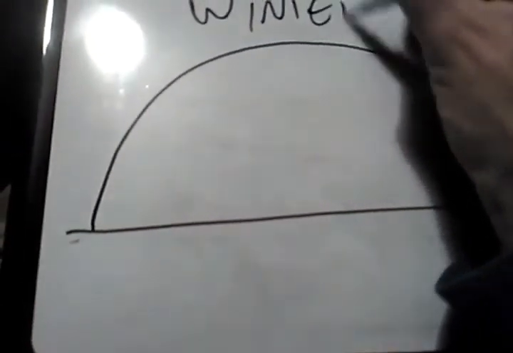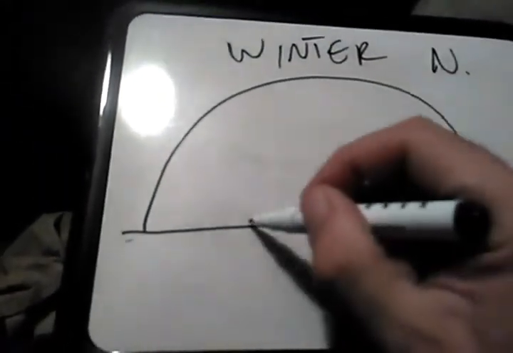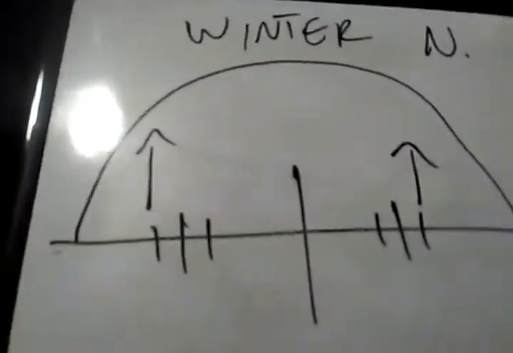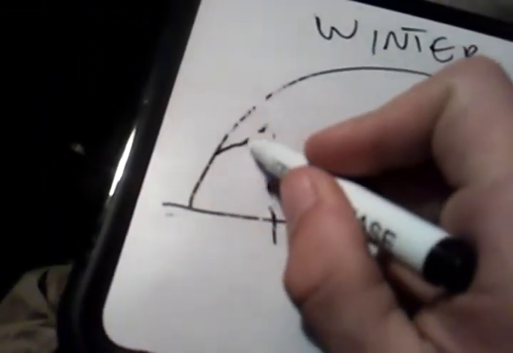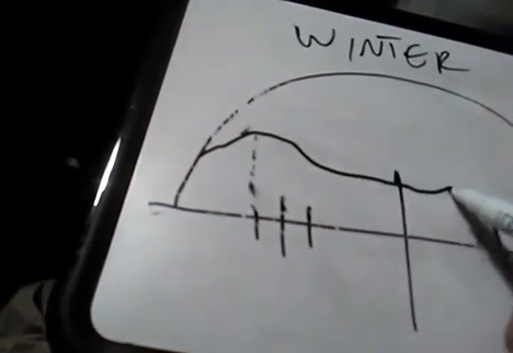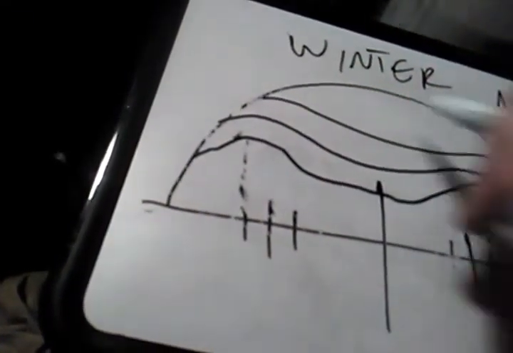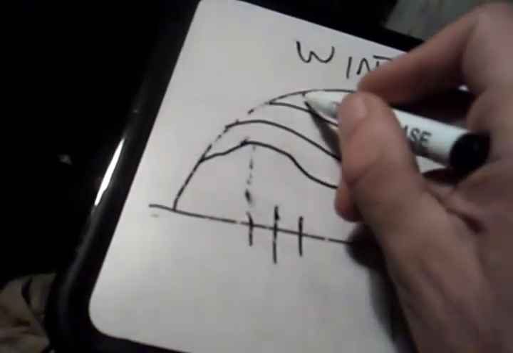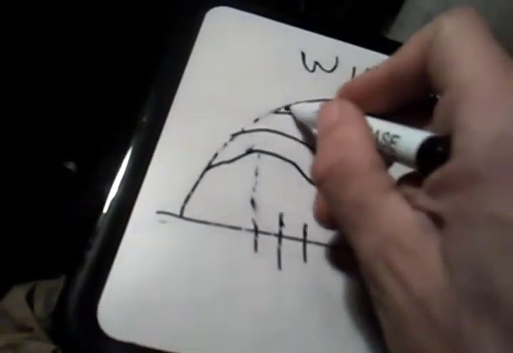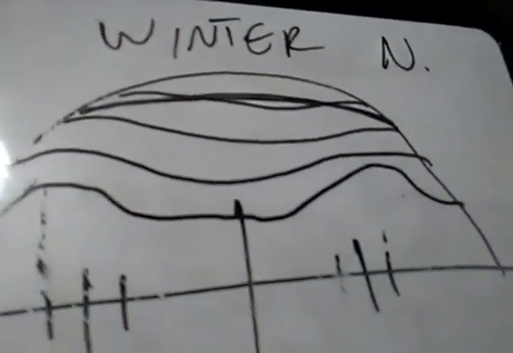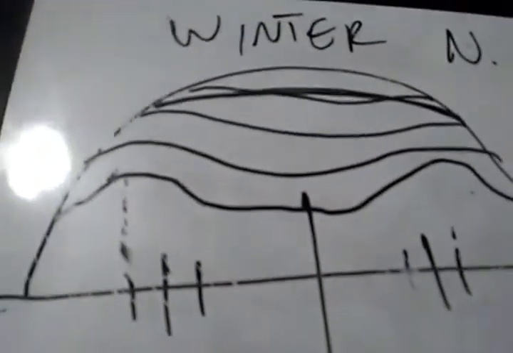We're going to go winter, from the north. Equators, solstices, tropics. Now we have our heat coming up from out here. All right, well, we don't need it that high up. We've got to draw our atmosphere. Okay, so you have your layers. Your first layer, go up, come way down, then go way back up. Yeah, we go way down, up, and then down. But it would still probably curve like that at the top. Even though it'd be lower, it's still probably going to curve like that when it gets all the way up to the very top layer. So the many different layers of lenses can do all kinds of different things.